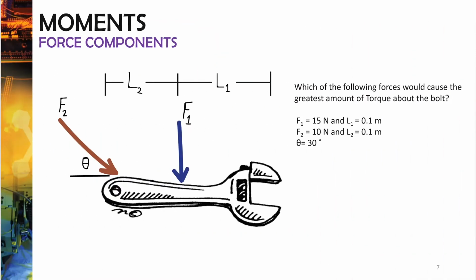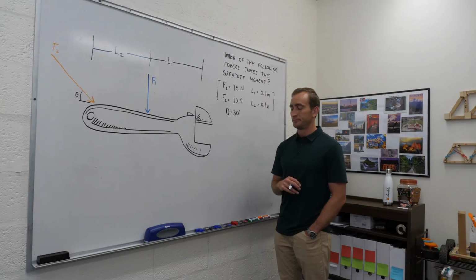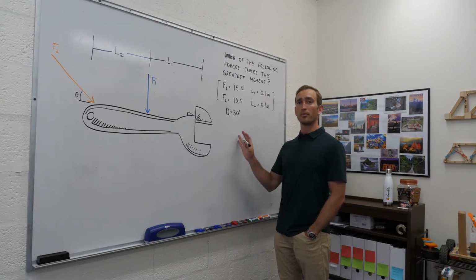Alright, now that you've seen me open a door very, very poorly to hopefully illustrate the point that perpendicular force is what matters in moments, now we're going to look at an example problem and solve this to show how we can calculate the moments caused by a force that has a perpendicular and a parallel component to the point of rotation. Now let's look at how to solve this problem right here.